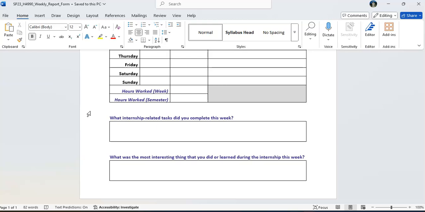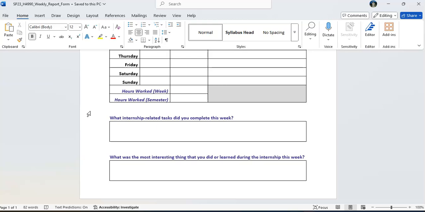And so far we've had a good track record with this, but that's because the students have been responsible for completing their hours. And it seems like up to this point, the site supervisors are happy, and we want to keep things that way. So if you did something amazing, write that too.